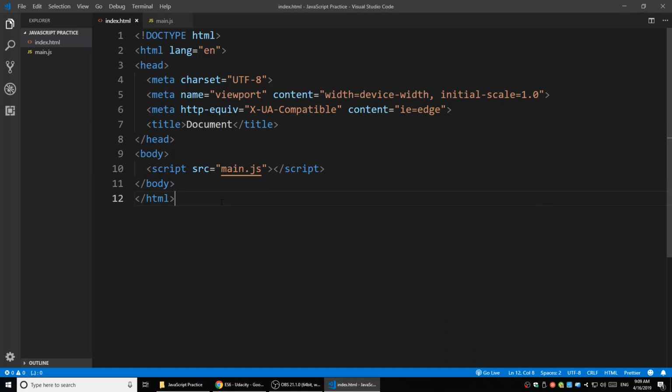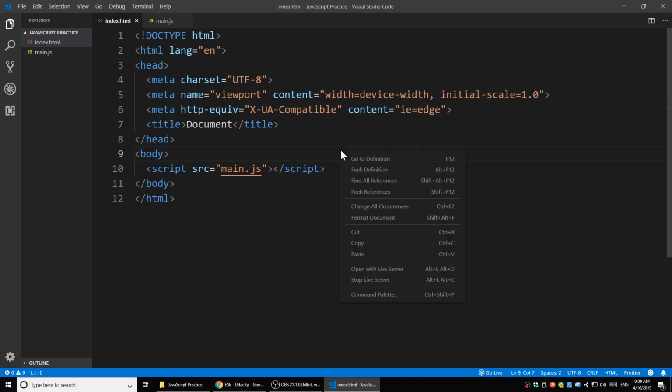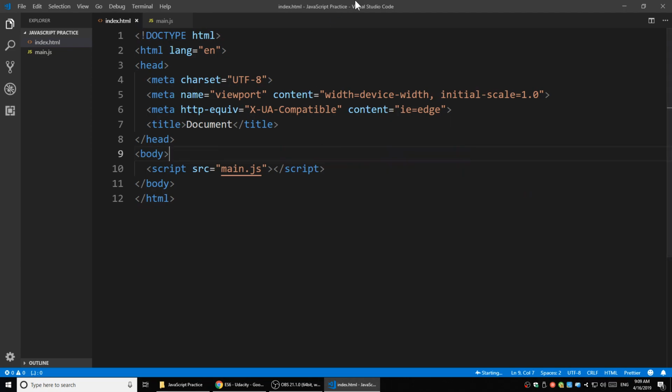All right. So I just add a script tag with source equal to main.js, and that's everything to do in the index.html. So we will be able to open this with a web server to check the output. Right, that is a file.